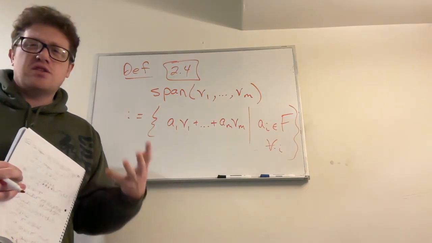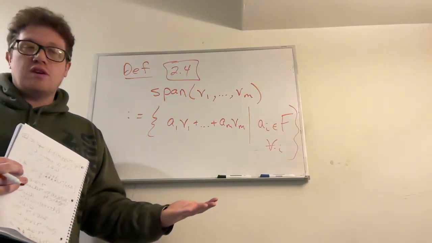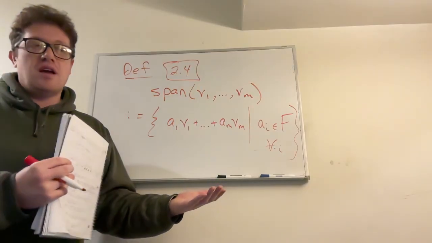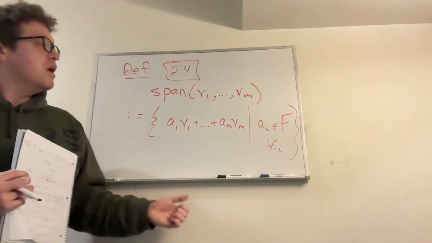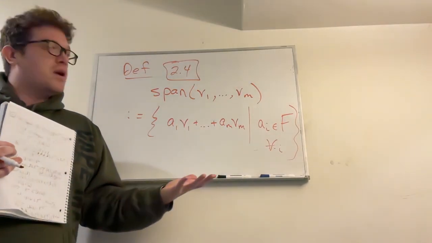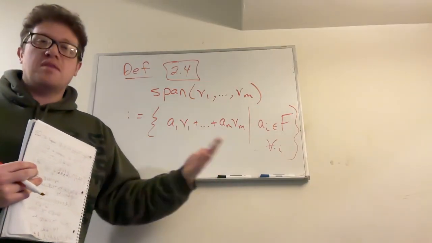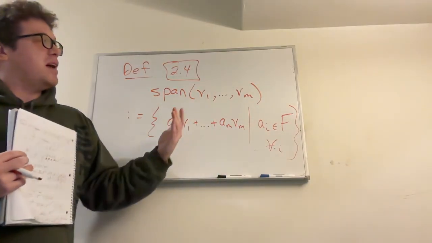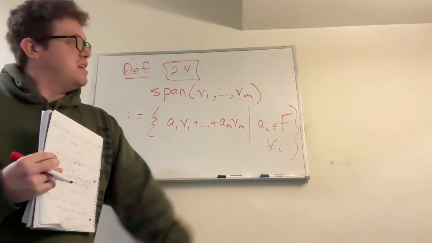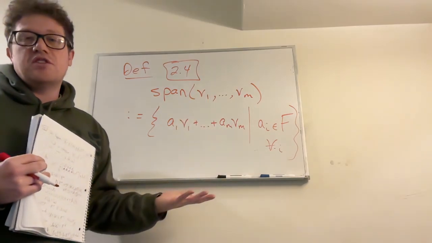And your intuition is sort of like in Fn, we have this standard basis of vectors. Remember, I went over them last time, where there's only a 1 in the ith position and every other coordinate is 0. So each vector represents a coordinate, and the span of all of the vectors gives you the whole space. So you're building up the dimension of the space, assuming that every vector that you're adding is actually outside of the space. Of course, if you add a vector that's already in the space, then the span doesn't change.